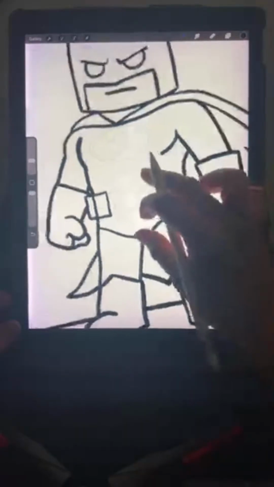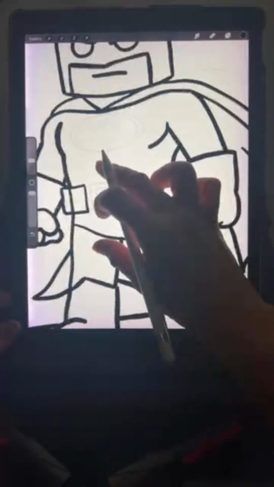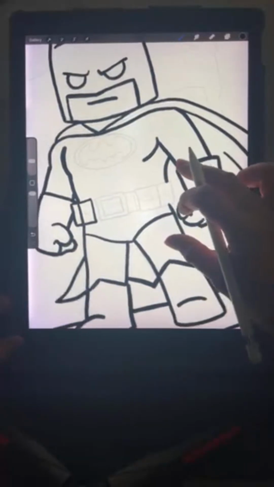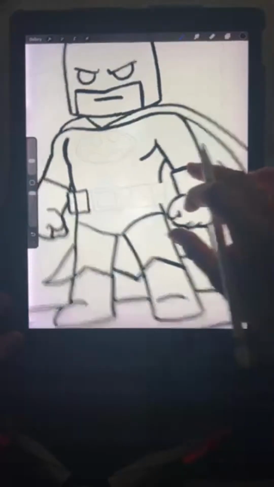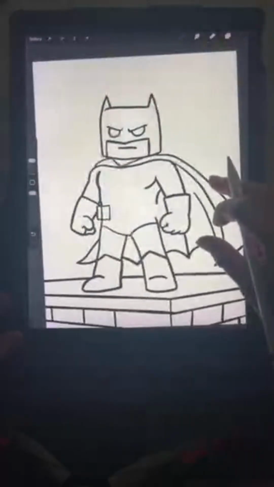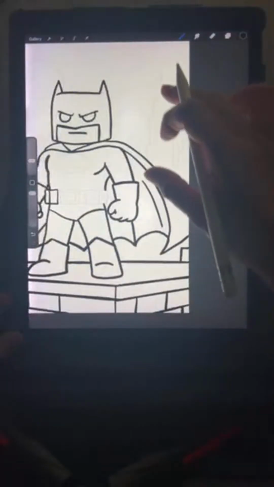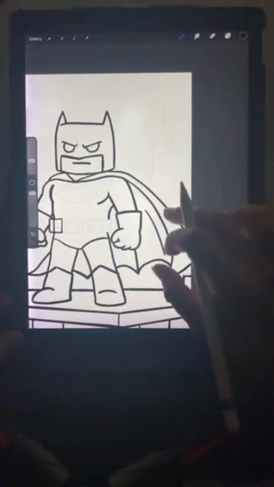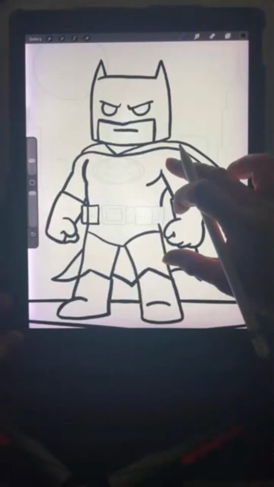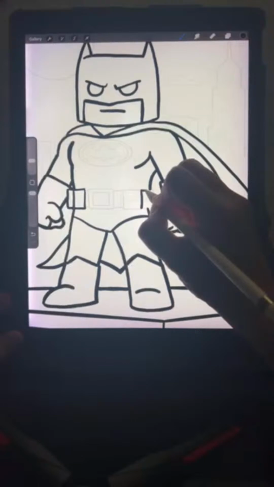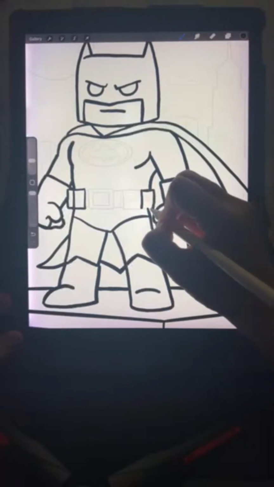Yeah, the basic lines all have to be black in artwork, if you need it to be black. And the Dark Knight should be quickly finished here.